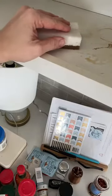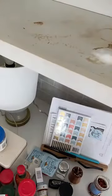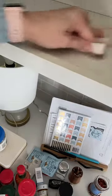The water is getting hotter. You know what? I bet some Dawn dish soap. I'm wondering if I use a little bit of Dawn, a little baking soda. Hang on, I'm gonna get some little Dawn out there. Y'all know Blue Dawn does everything. So I'm gonna try it. I may just end up with a big soapy mess inside my cabinet. I'm not sure.